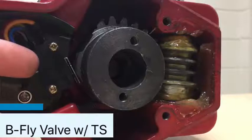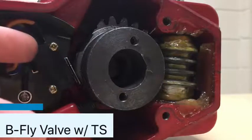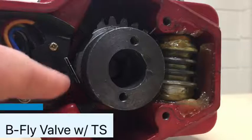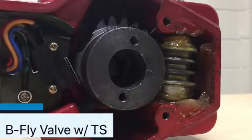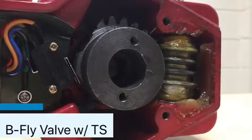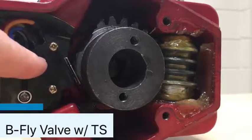Is it going to cause issues? Highly likely not — it's a micro switch, it's a very simple technology. But you have to understand the pros and cons. You can buy this switch online; this one right here I looked up — it's $4. The benefit of replacing the switch is you won't have the costs associated with shutting down your sprinkler system, disassembling your pipe, removing the valve, and having your fire alarm contractor out to re-hook everything up. There's a lot that goes into replacing the entire valve versus literally removing the cover and replacing the micro switch. But you have to understand that some manufacturers don't allow it, and you also lose your UL listing.